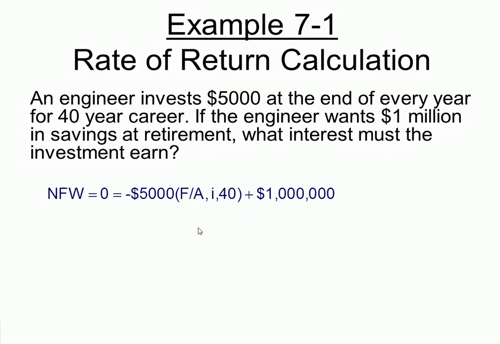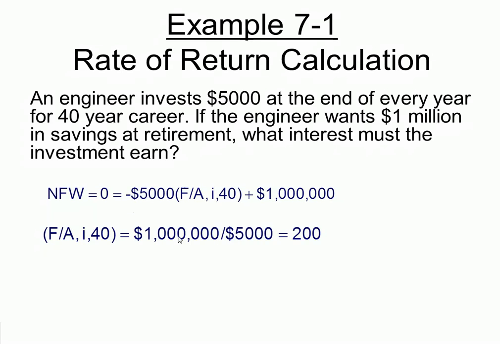Alright, so we're going back to this equation of net future worth. We set it up, we set it to 0. From this, we can solve for I. That's the same as if we move this part from the right-hand side to the left-hand side, then we would have 5,000 multiplied by F given A equals 1 million. So then we can simplify by dividing both sides by 5,000, and that would give us F given A equals 1 million divided by 5,000, which is just 200.